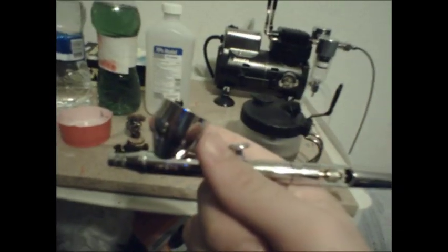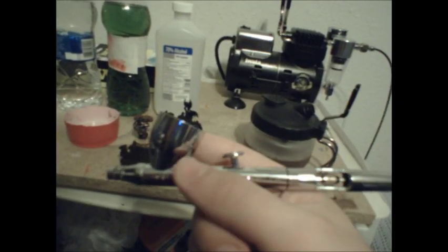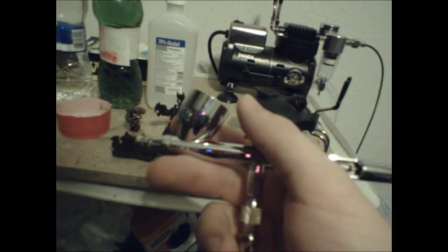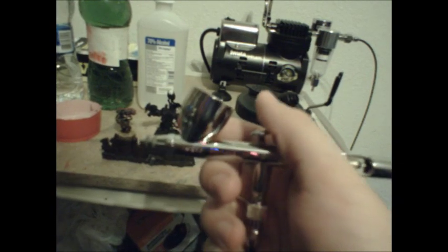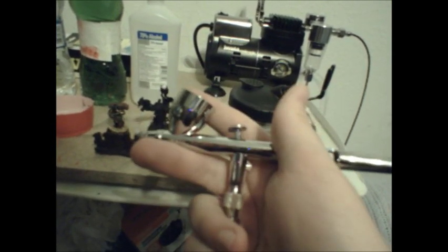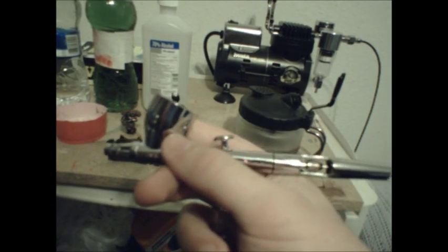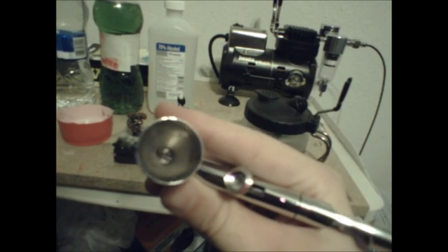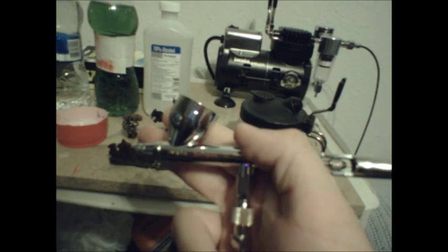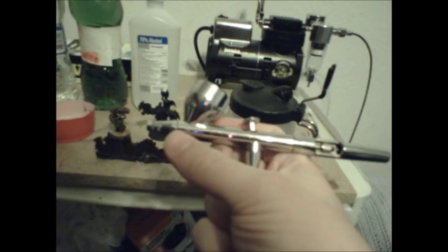Number two is its feeding system. The feeding system is the thing that gets paint into the nozzle to get it spraying out. There are two basic kinds: one is gravity fed, and the other is siphon fed. This one is gravity fed, which means gravity takes the paint down through the brush, along with the pushing force of the air, but that's just common knowledge.